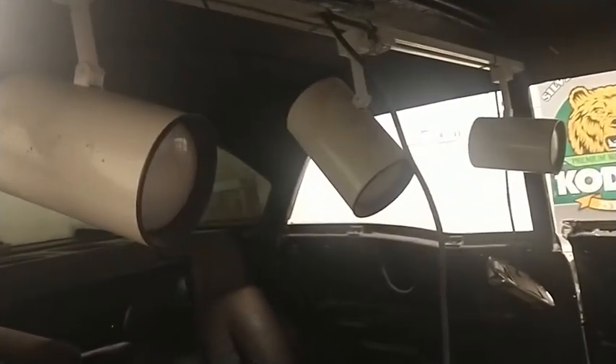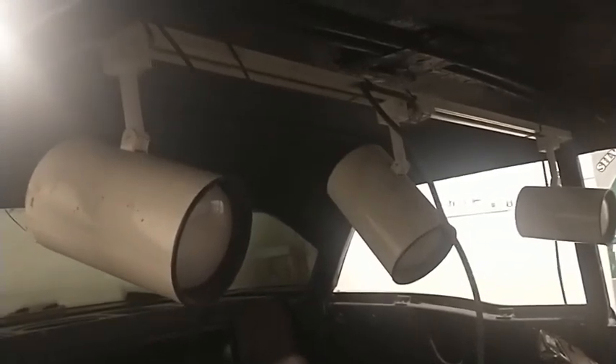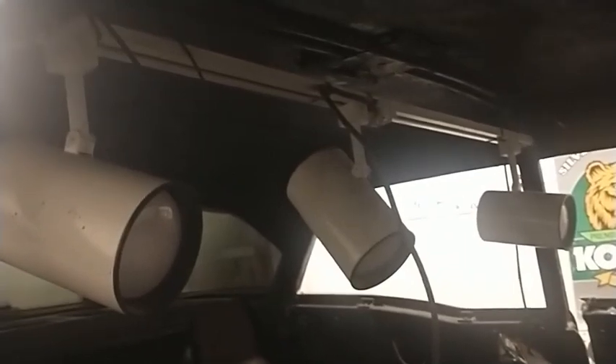I'm not super keen on these bulbs — they're not exactly bright enough for what I want. I was gonna hang it from the ceiling in the shop, but since I wanted to work on the old Fairlane, it'd be a great inside light — a mechanics light from Habitat for Humanity, who'd have thought it.